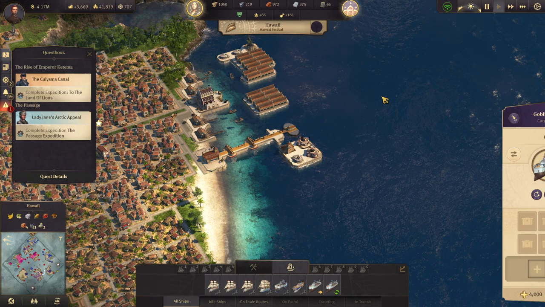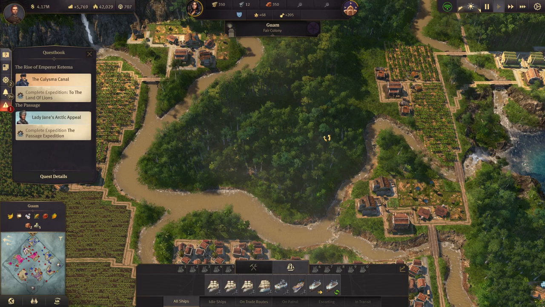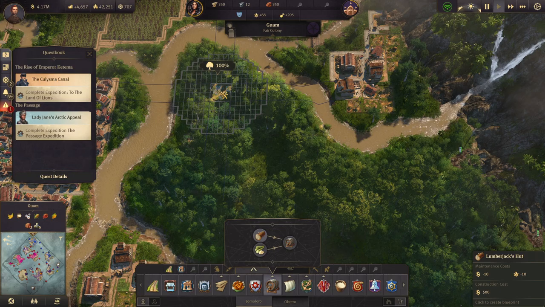I'm going to trade logs to Guam. Or not to Guam, from Guam to somewhere else. To Hawaii. Timber's coming in pretty nicely here, so I don't really need to worry about the timber. But I think having a surplus of logs would be really helpful. So, I'm going to be trading a lot of them.